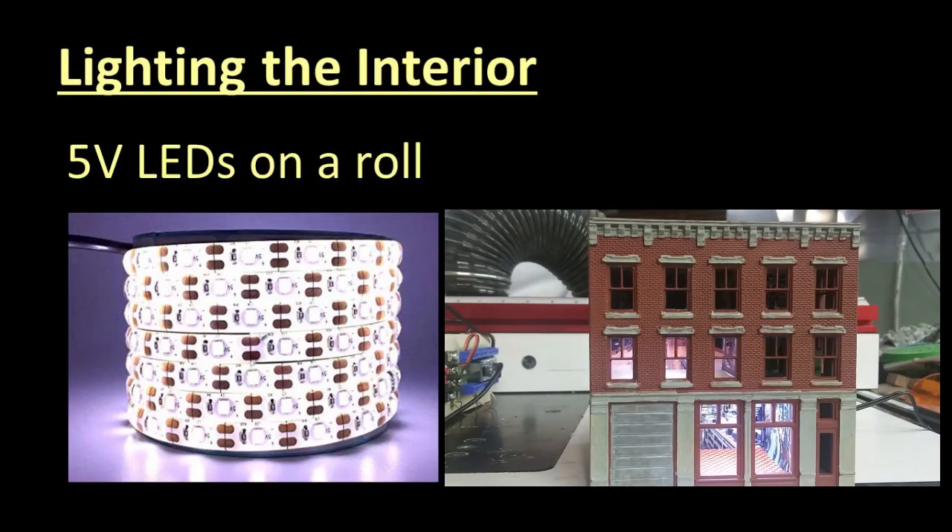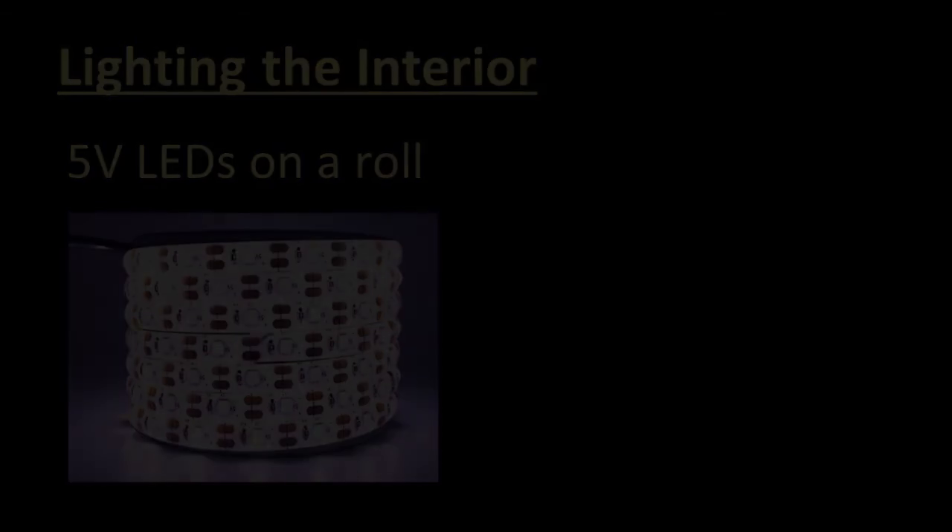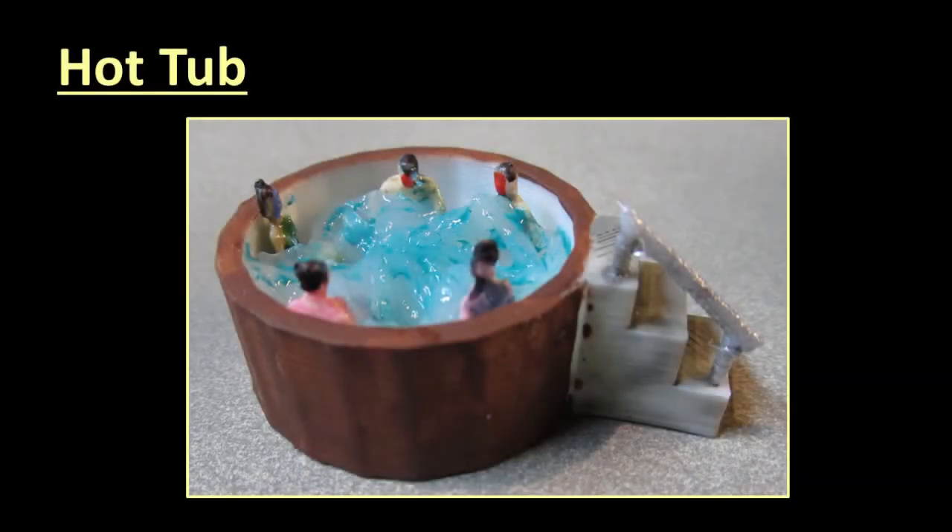I use 5-volt LEDs on a roll to light my rooms and control them with an Arduino microprocessor. I decorated the walls with images downloaded from the internet and attached with rubber cement. Hot tubs were not really a thing back in my transition era layout, but I always wanted one in real life, so I decided to design one — really nothing more than a bunch of cylindrical solids and holes. My wife insisted, for safety's sake, the tub should have steps and a handrail. Brown paint decorated the outside, white the inside, with unpainted seated figures covered with swimsuits and COVID-19 masks — a socially distant soaking experience. I used clear silicone caulk and a drop of clear blue paint for the water, swirling a toothpick to simulate waves and bubbles.